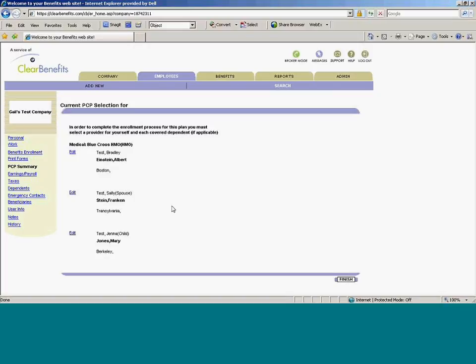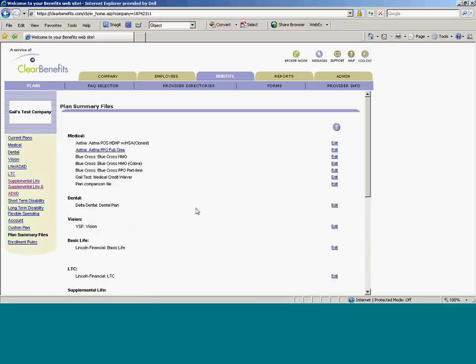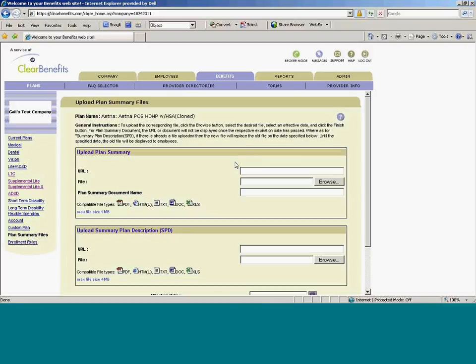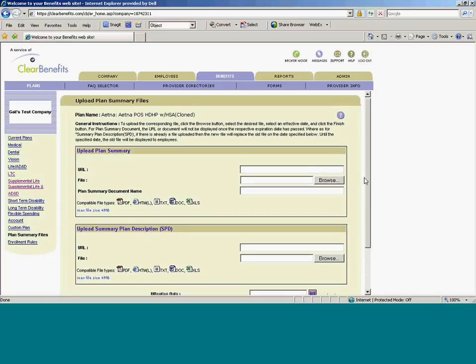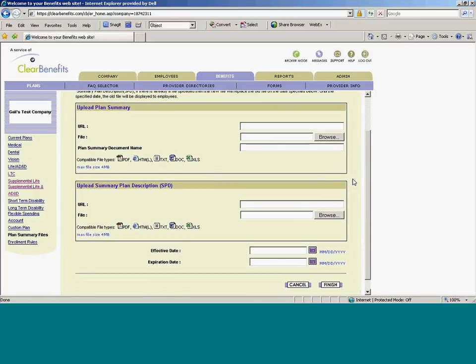Lastly, the last feature is the plan summary upload feature, where in the benefit plan area, under plan summary files, you're able to upload plan summaries and SPDs pertaining to the different plans.